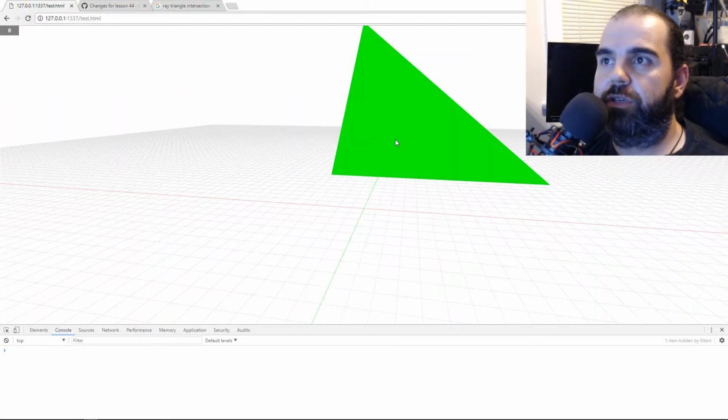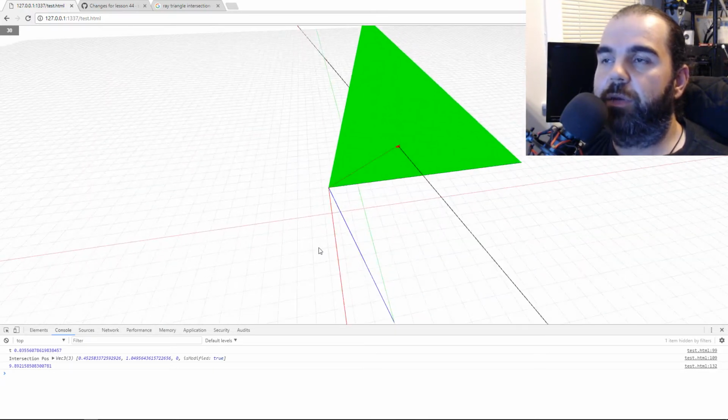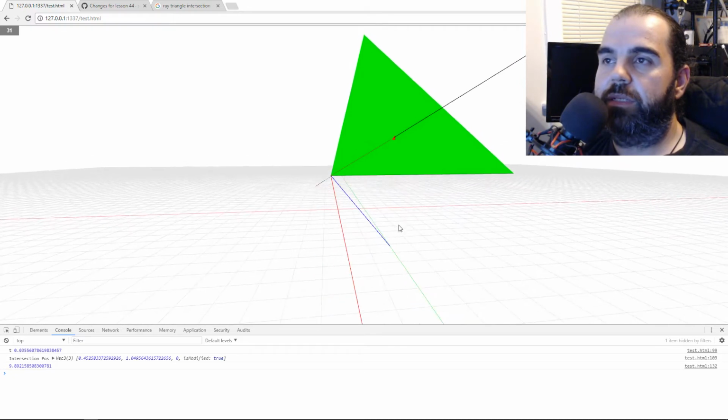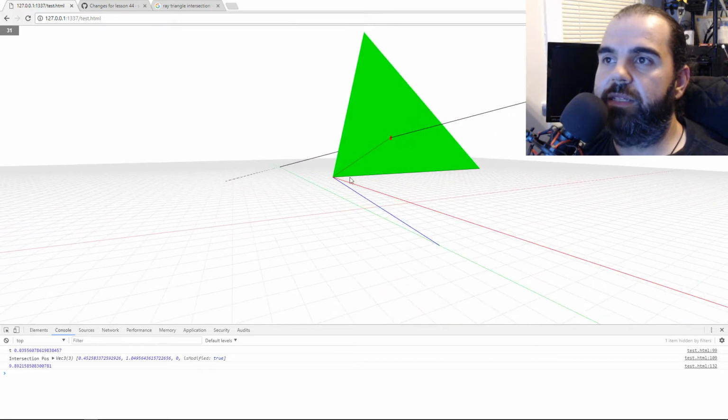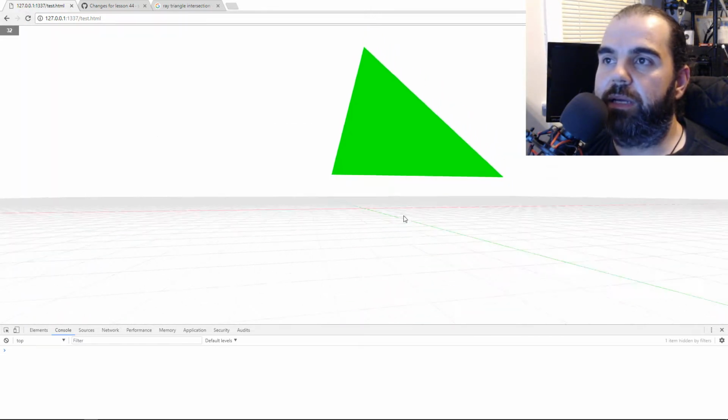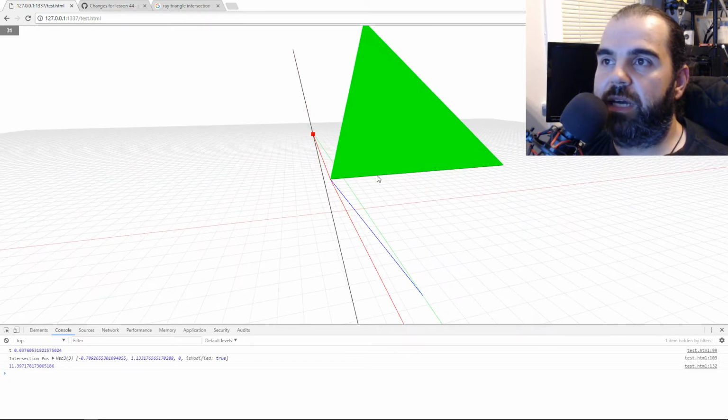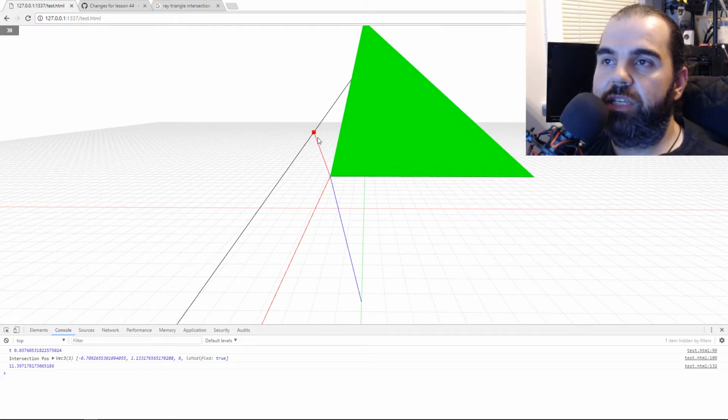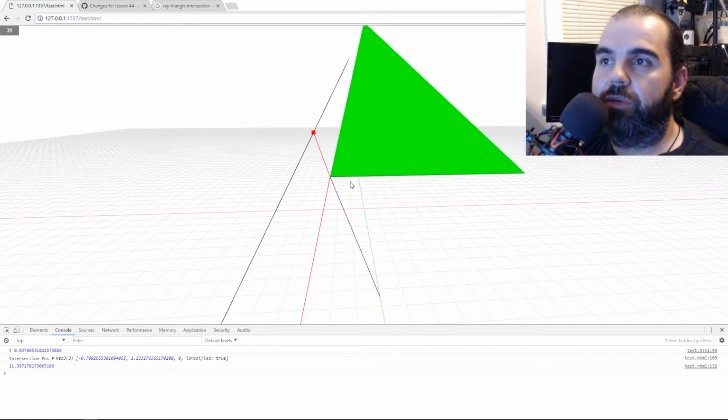So refresh. We got some lines going. What we're going to do is determine an edge. Right now you can see that this edge, if I refresh, is blank. It's nice and green. If I click, you'll see it's got an outline. That's just to illustrate what we're dealing with. With edge checking, we're going to determine where our point of intersection is compared to this edge.